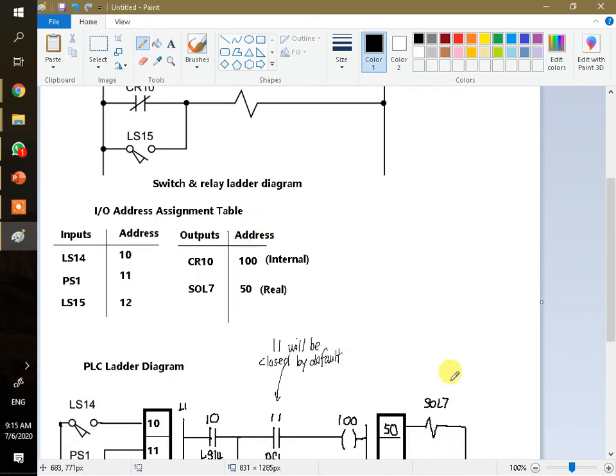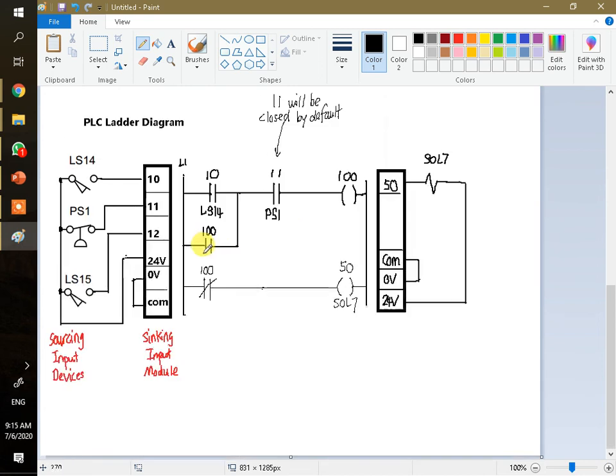So the answer consists of the address assignment table, which earns you about 10% or 20% of the total marks, and the remaining marks go to the input module, the output module, and the PLC ladder logic.